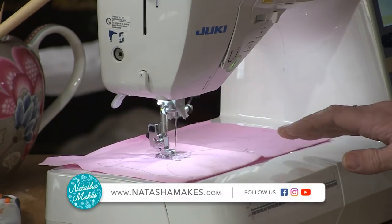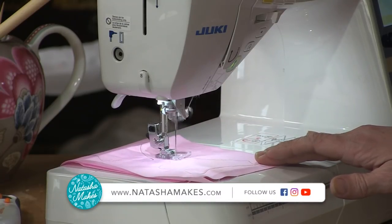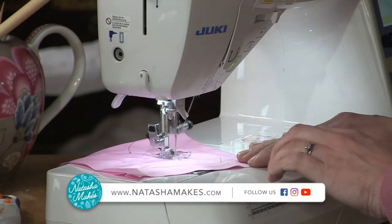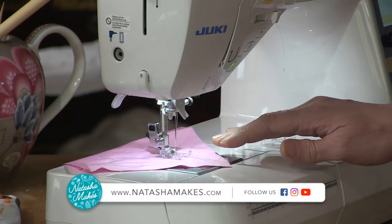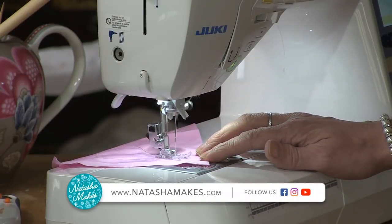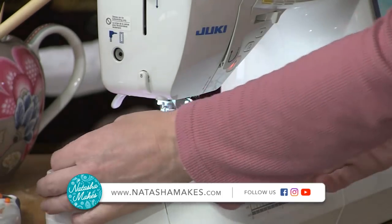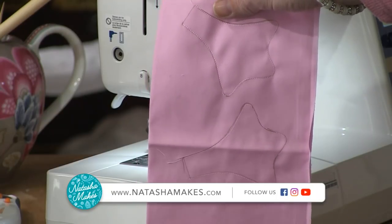Look, just with one hand, round we go again. And this is why this machine has been amazing. It's just those little things have made such a difference for me with my sewing, because I would have gotten impatient and just tried to bunch the fabric as it went round, rather than lifting the foot and turning. But honestly, just lift and turn, and it gives a much better finish. I'm just going to put holding stitch and then cut. Okay. Let me just show you that there. So that's now both feet stitched around.